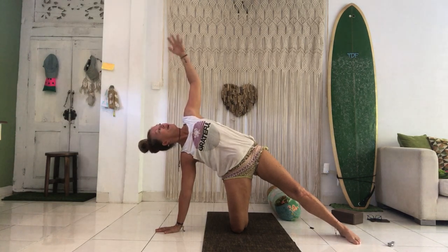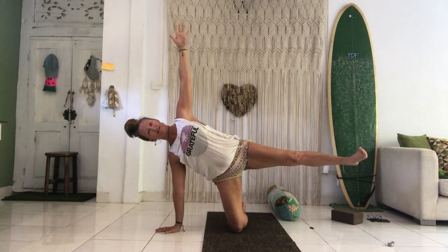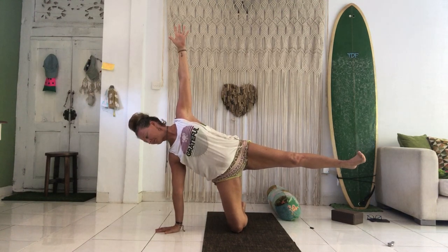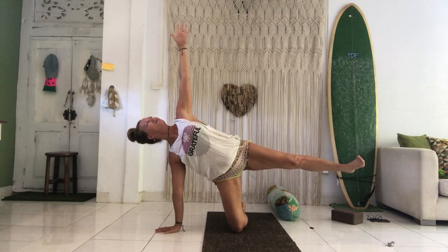We're going to reach that right arm high. Come into our baby Adho Chandrasana. Balancing here. You can gaze towards the hand, or if you're feeling courageous, you can gaze towards the sky.